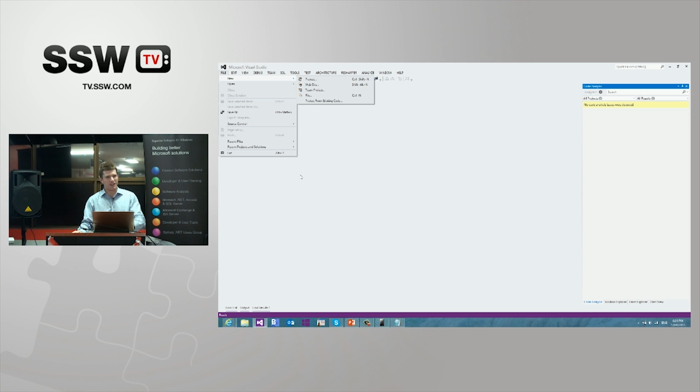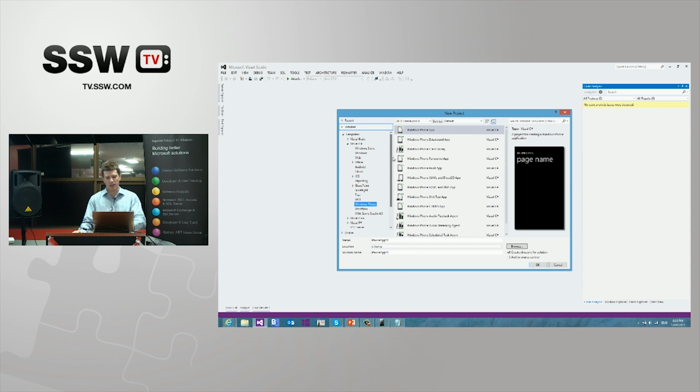Blend, whilst it is really good as a design surface, is also a tool designed for designers. And as such, it's got some quirks. And one of those is file management. It tends to throw things all over the place. So my usage of Visual Studio and Blend, and they do use the same files, okay? They both open solution and project files. They both have XAML files and C# files and image files and stuff like that. I always add files and remove files and create things in Visual Studio, and then I open them or update them in Blend. So we're going to go ahead and create a new project.